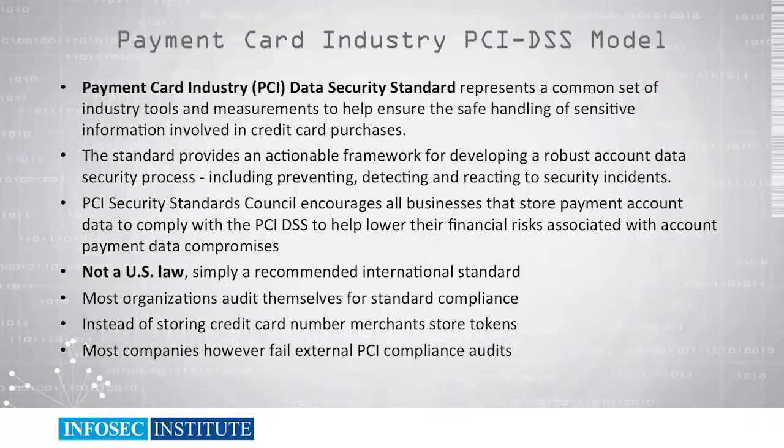Typically, organizations will conduct audits to make sure that they are compliant with these suggestions and regulations. And instead of storing credit card numbers, typically merchants will store tokens instead. This way, if a hacker is able to obtain a copy of their data, they will not have users' credit card numbers. However, when external PCI compliance audits are conducted, many companies will fail these tests.